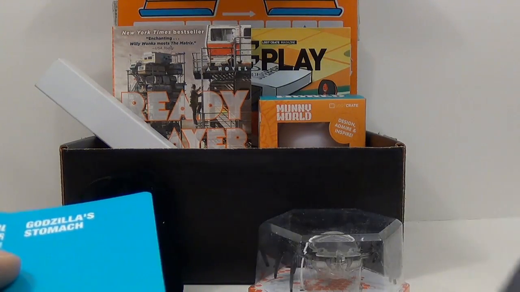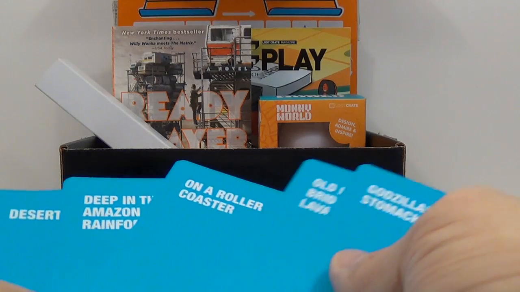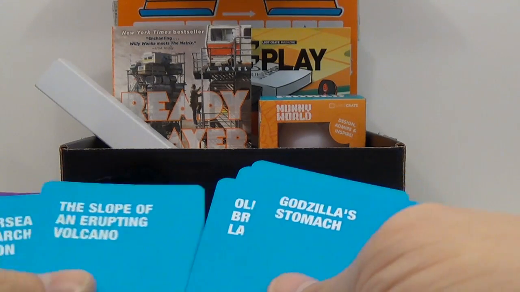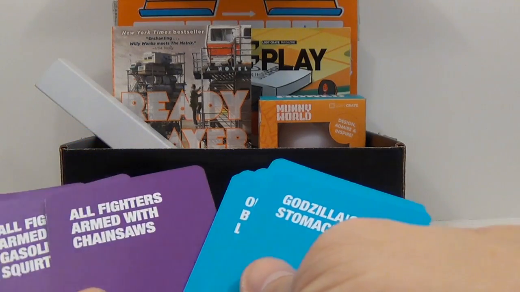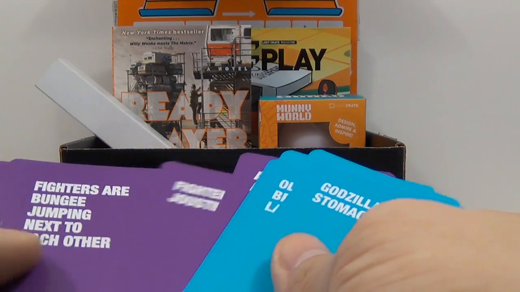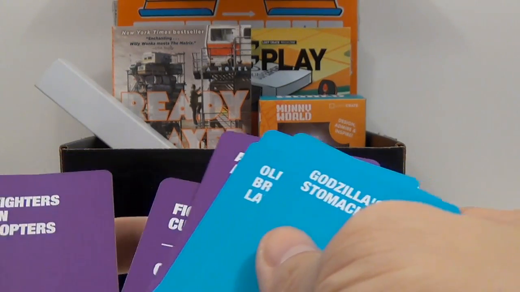Then there's, what were the blue cards? The blue cards were locations. So okay. Roller coaster, a desert island, then a dessert island. And then the purple are scenarios. So all fighters armed with chainsaws, all fighters armed with gasoline squirt guns, all fighters are riding giant, and then you draw random cards. So that's kind of cool.